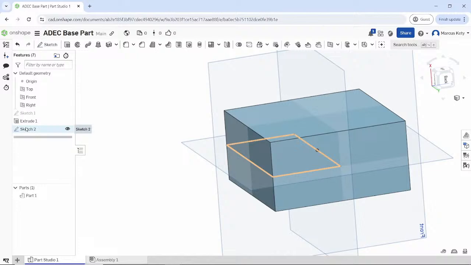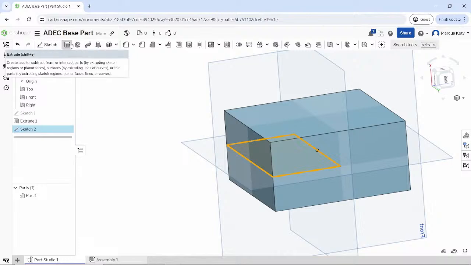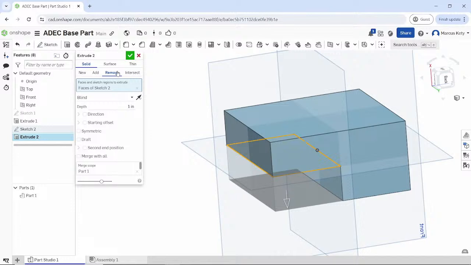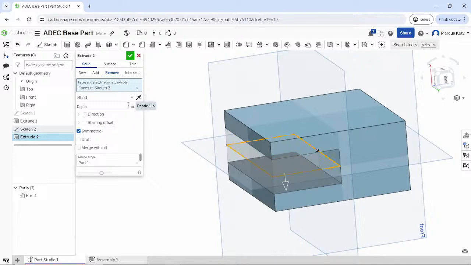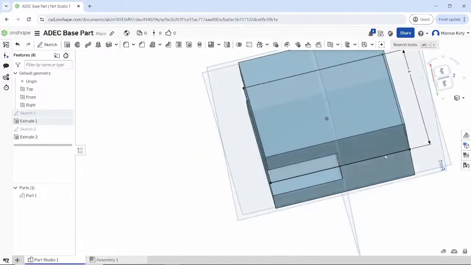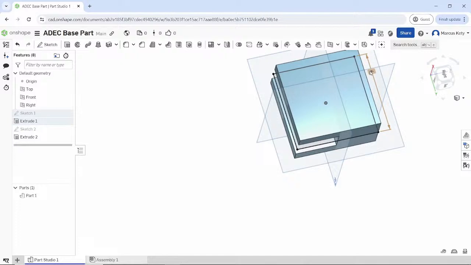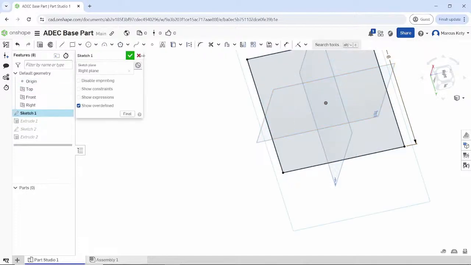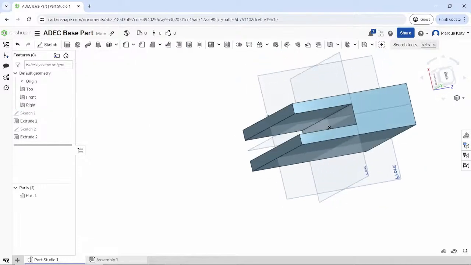If we want to cut that, you can select your sketch, you click Extrude, and you click Remove. And if we want to, again, make it symmetric, 1 inch instead of the 2 inches, we just click that check mark. Now, I can come in here and make this, instead of a 4x4, a 6x6 by double clicking, hit that check mark, and it automatically updates it.